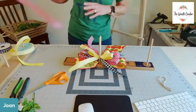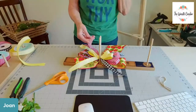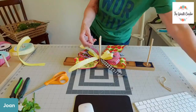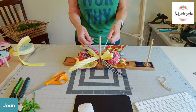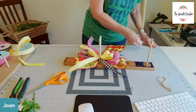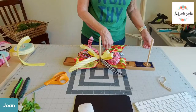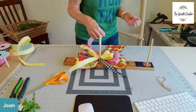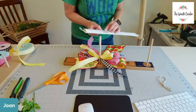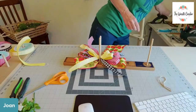All right, let me just get this out of the way. I am going to bring in another piece of florist wire, and I am going to also use a zip tie. This zip tie is a 6-inch zip tie, and my florist wire is 16 inches, and I am using, let me see what gauge this is, a 22-gauge florist wire.